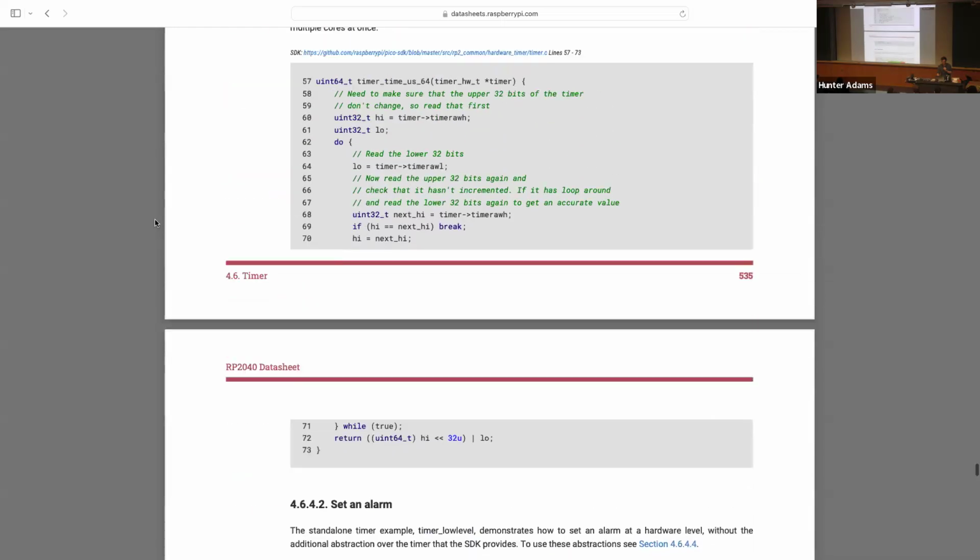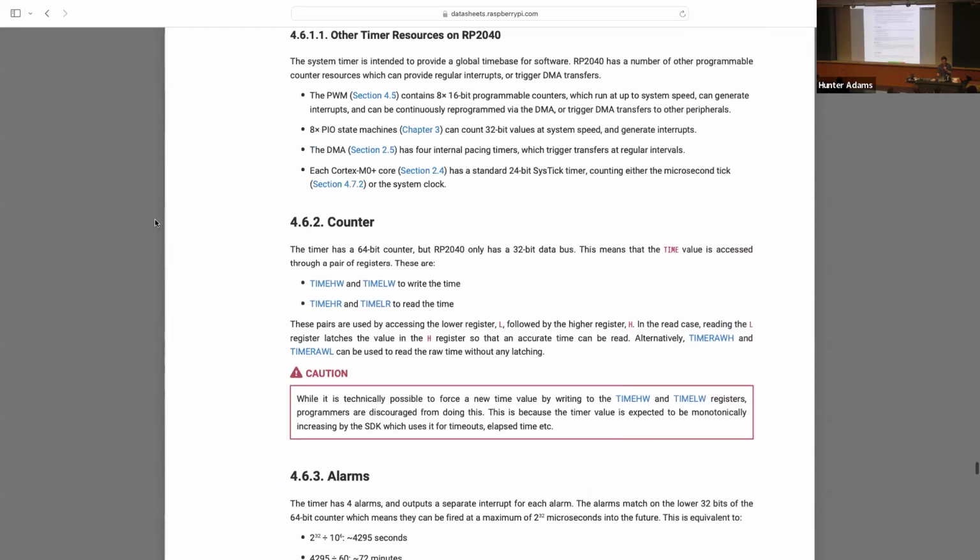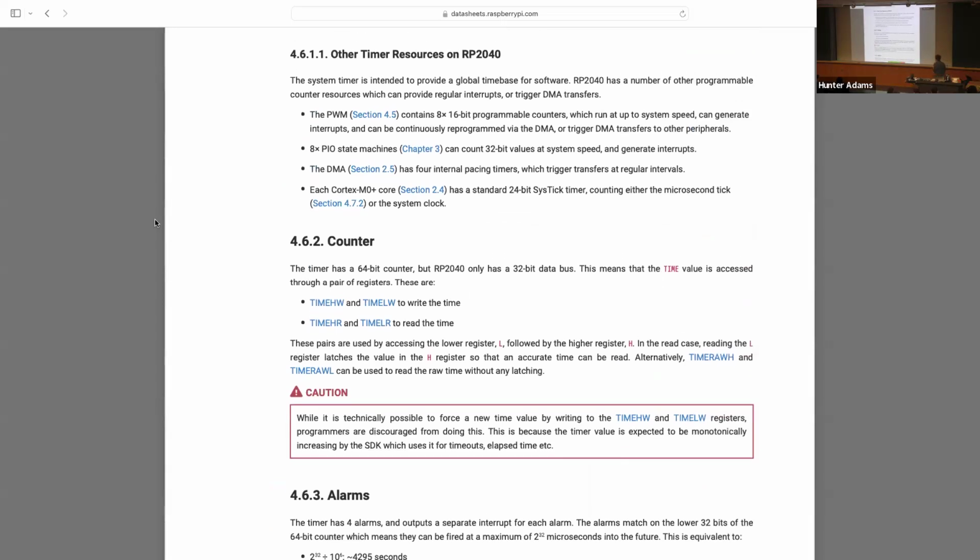Let me just see here before I leave this data sheet if there's anything else I want to mention. This timer is not the only timer resource available on the RP2040. It is, I think, the simplest, and so it's a good one to start with. But each PWM channel also has its own associated counter that you could set up as a timer. You could set up the PIO processors as timers. If you cared to, you could have those implemented at full bus rate, 125 megahertz, or overclocked at 250 megahertz. DMA channels have internal timers, and the ARM Cortex M0s also have timers as well. But this is the simplest one, and it's a good one to start with.